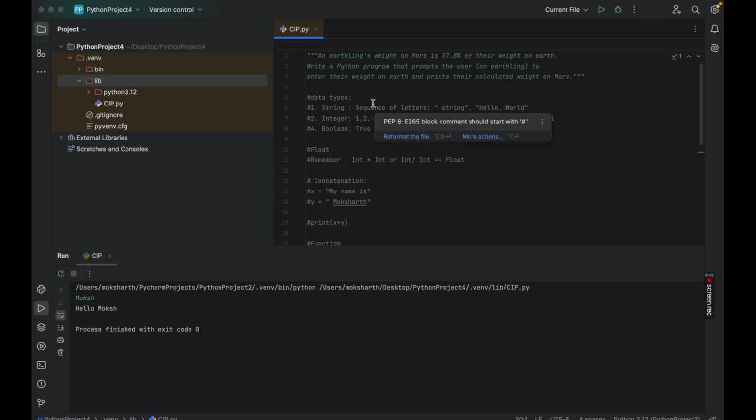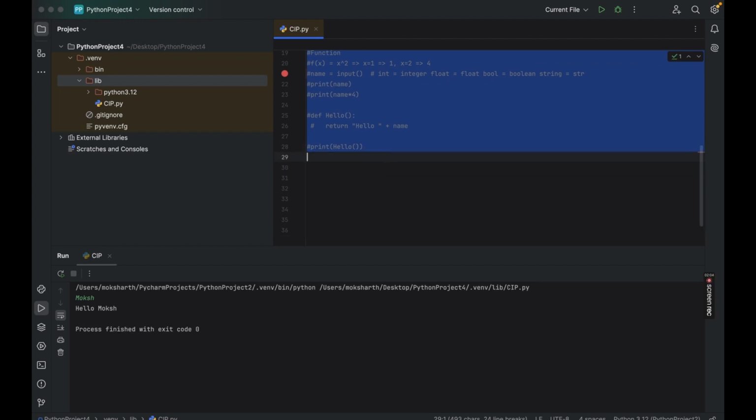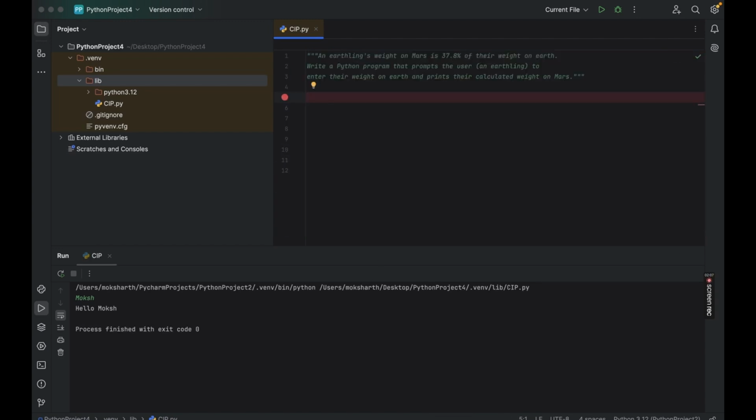I hope you are now able to get this point to some extent, right? So should I clear this off? I believe yes, because we will need to have the question in front of us.